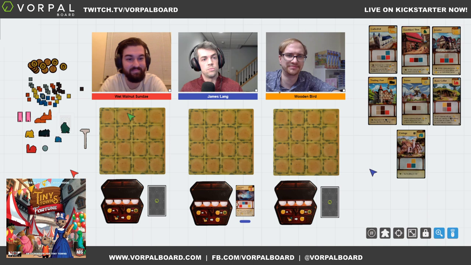Yeah, no problem. So Pete's on the East Coast. Josh is on the West Coast. I'm on the East Coast. We're in three different places. But tonight we're going to get together and we're going to use Vorpal Board, which, if you're not familiar, is our system for playing tabletop games remotely. Hopefully we do a good job of showing off the game.